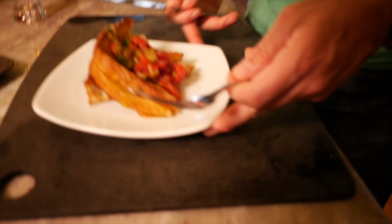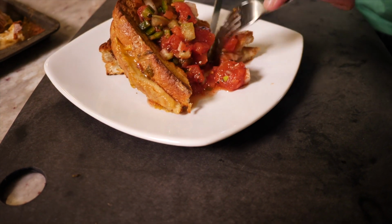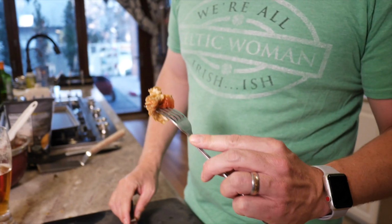This is the first time on Vegan Clone I've had to use a knife and a fork. And so that's a special occasion. I got a little bit of sausage, cheese. It's cloned. It tastes like it does when I make it the other way.